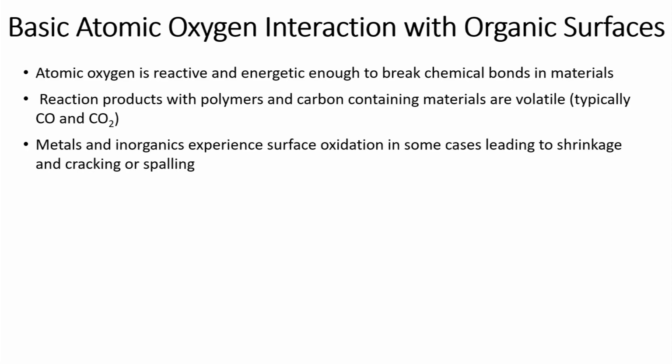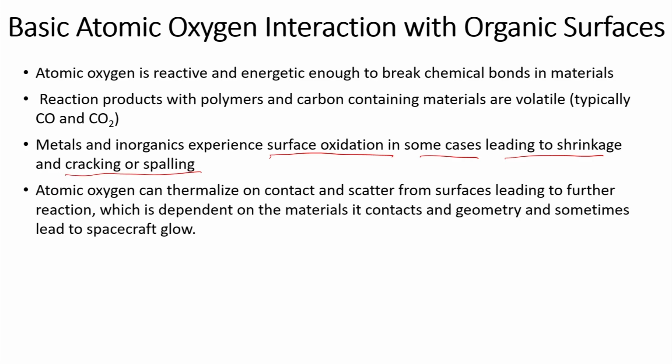Also, the metals and inorganics experience surface oxidation, in some cases leading to shrinkage, cracking or spalling. Atomic oxygen can also thermalize on contact and scatter from surfaces, leading to further reaction, which is dependent on the materials it contacts and the geometry, and sometimes leads to spacecraft glow. We will see what spacecraft glow is.